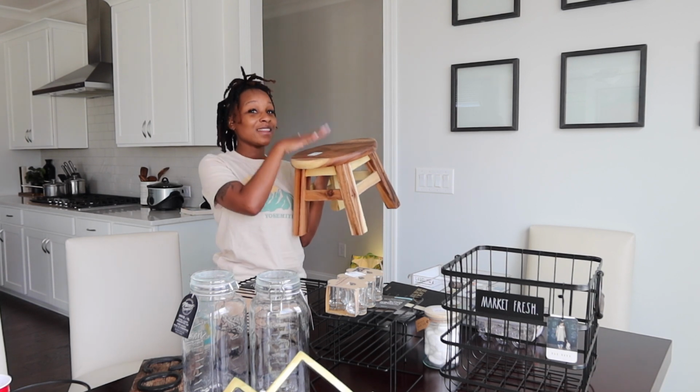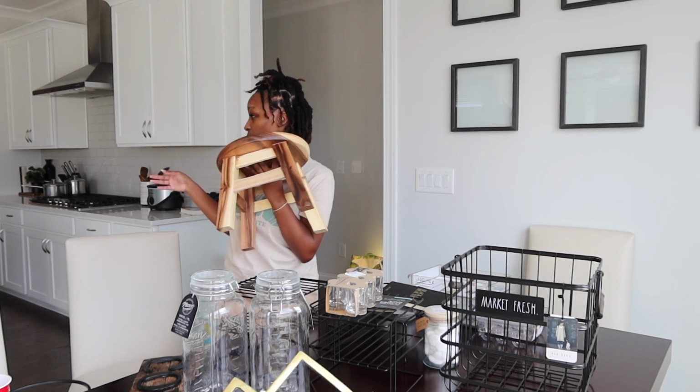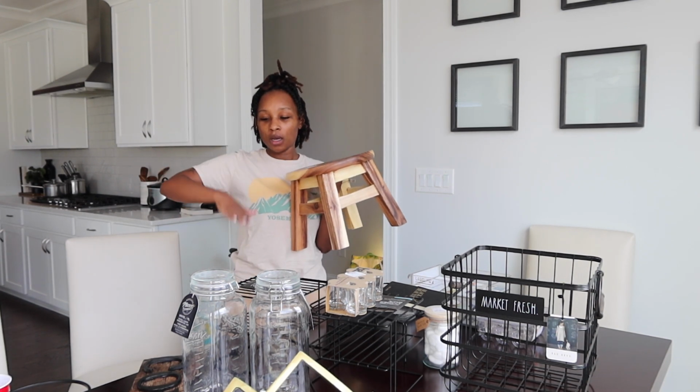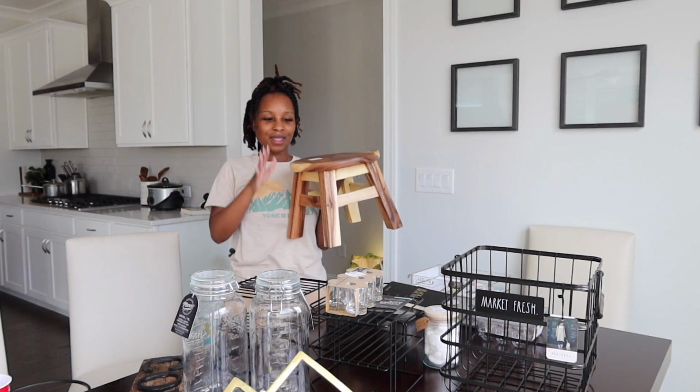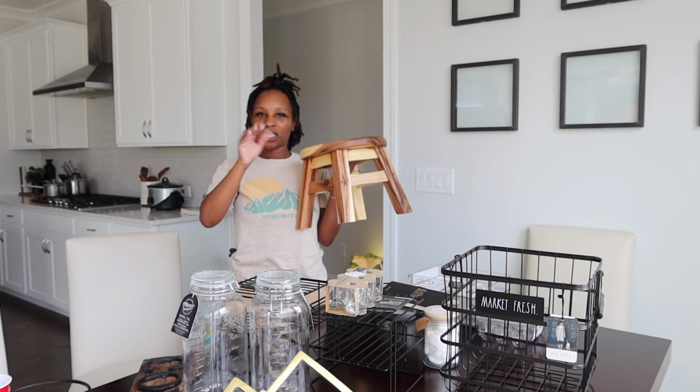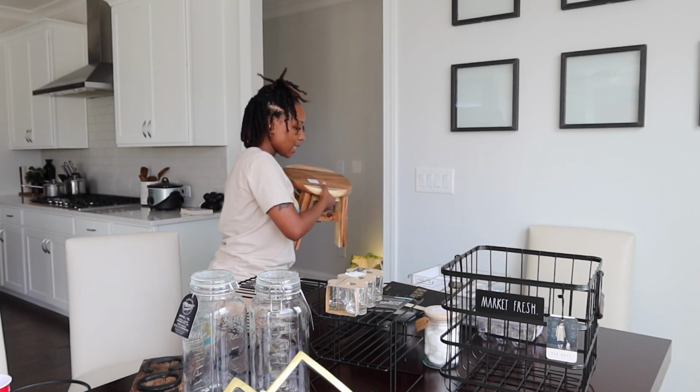But the reason why I got this is because, I don't know if y'all ever noticed, but we have like a plastic stool that we use to like reach up in the cabinets and stuff like that. I got one that matches the decor. Yes, it is that series.